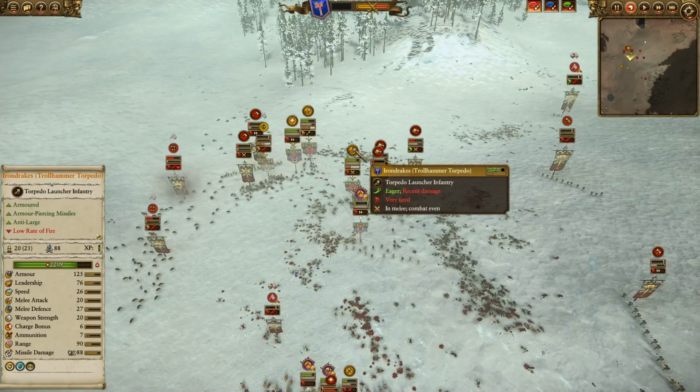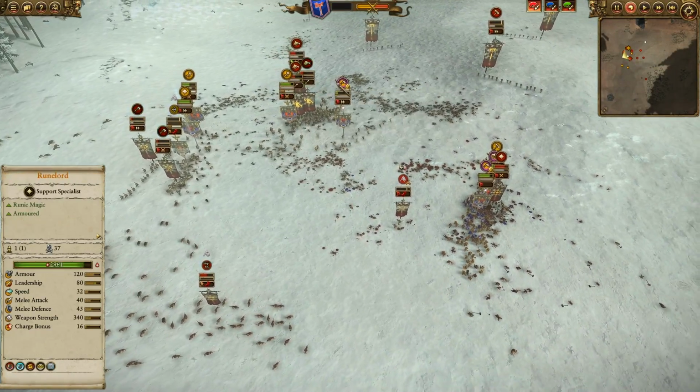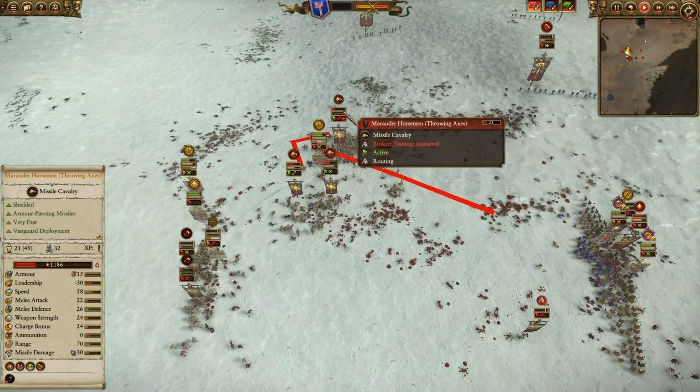They're not going to do too much damage to those Iron Drakes, but at least they will throw them back and prevent their fire, slow their fire down. And at the same time, these Dragonback Slayers immediately respond. They turn around and dive right into these Marauder Horsemen.